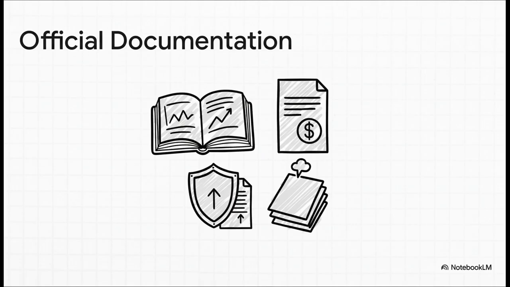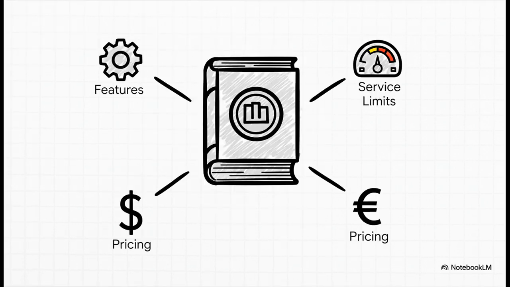And for the really deep, strategic why, you've got this huge collection of white papers from AWS experts on architecture and best practices. This is all about getting the final word, when you absolutely, positively have to know exactly how a feature works, what the service limits are, or what something is going to cost. The official documentation is your single source of truth, non-negotiable.